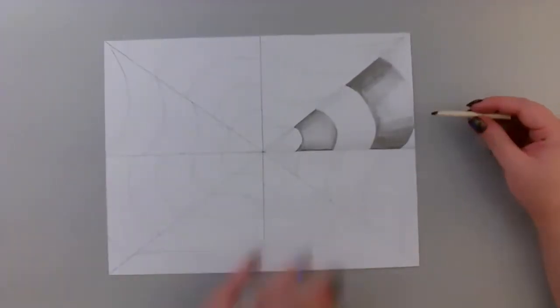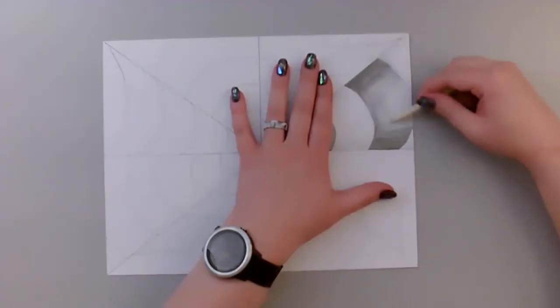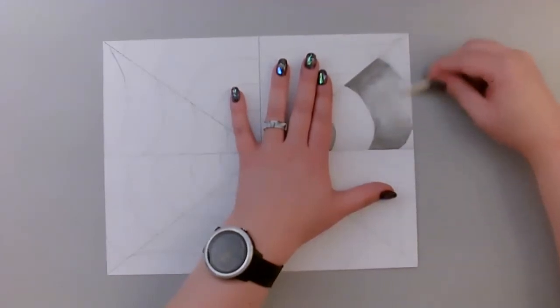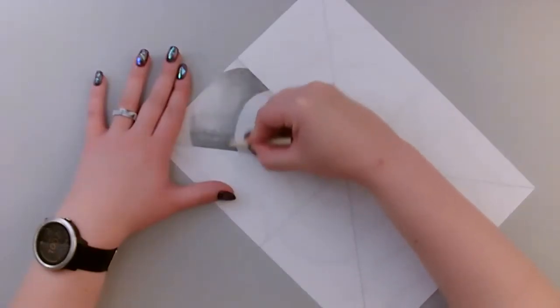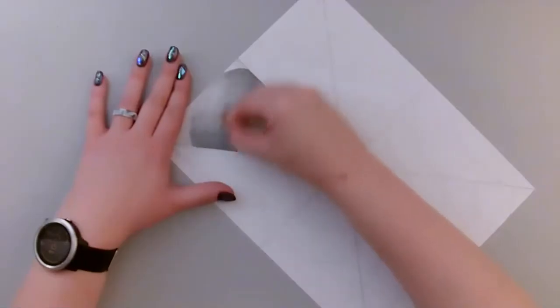I'm just grabbing a paper stump to blend with. I feel like my lines are a little harsh. If you don't have one of these, you can use a Q-tip. A Q-tip's fine for this. And if you like how the project looks unblended, the one on the left in my examples has not been blended, you can leave it unblended. It's totally up to you how you would like this project to look. If you want it a little smoother, then go ahead and grab a paper stump or Q-tip and just do a little blending in each space.